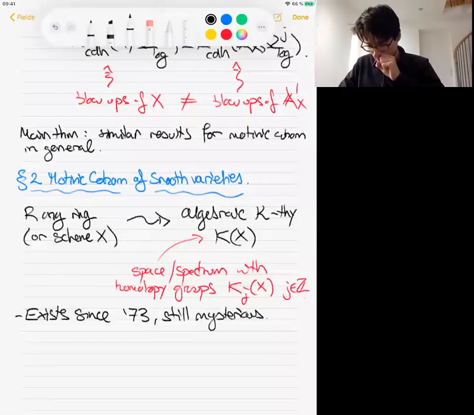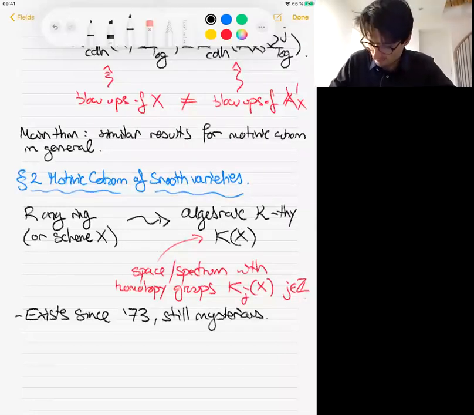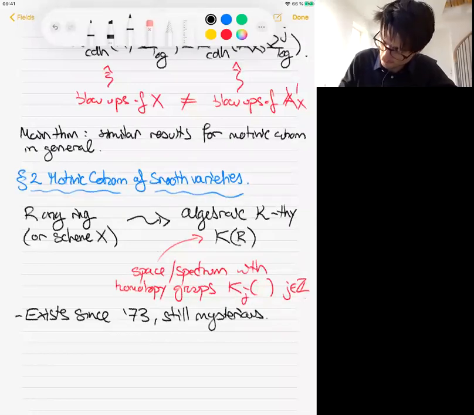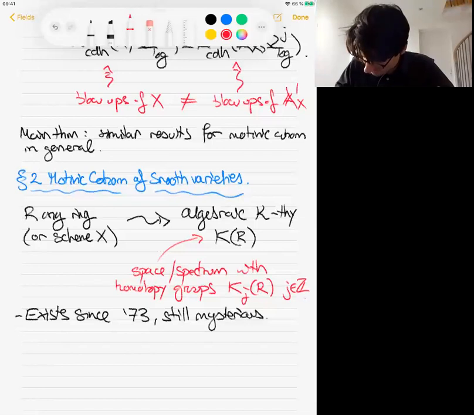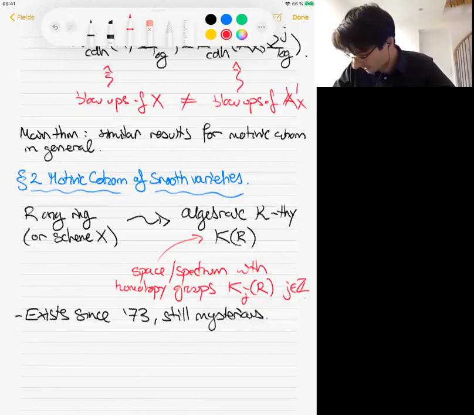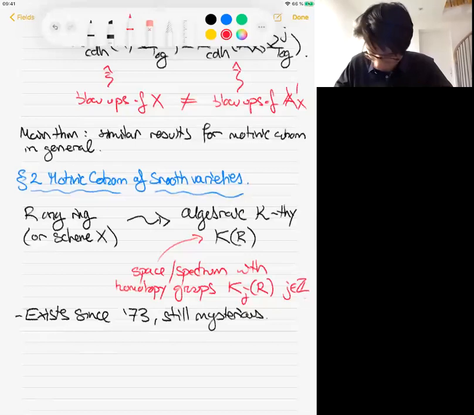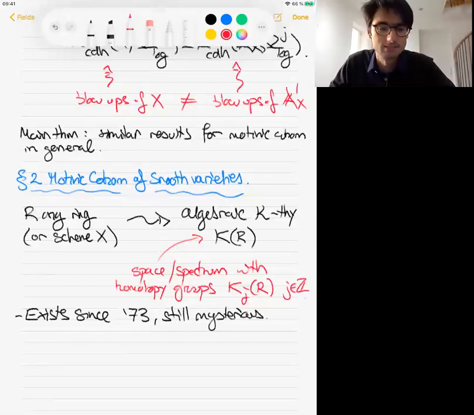I mean, perhaps the most fundamental one of which is Bass's finite generation conjecture that, oh, sorry, my R has become an X, as I knew it would. If X is regular and finitely generated over the integers, then one predicts that these K groups, which are just abelian groups, should be finitely generated. So this includes, for example, finite generation of the class group and the unit group of the ring of integers of a number field. But in the generality of the higher K groups, this is wildly open.